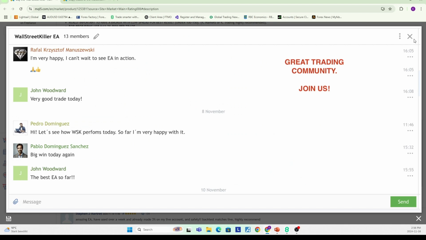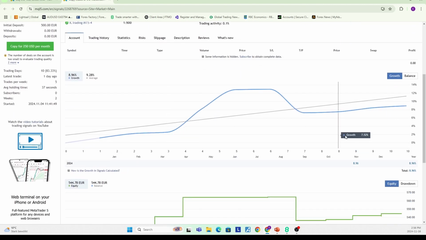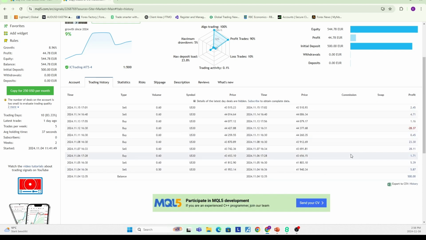Now we can pop over, there we go, pop over to the live signal. And we can see that to date it has had very good results, but likely does not have a ton of trades so far. But the main takeaway here is that it's both taking winners and losers, and that's a great sign. So this is usually an indication that there's no manipulation or minimal manipulation going on. Generally speaking, you want to see expert advisors that have a good mix of winners and losers. However, obviously the winners in dollar terms should outweigh the losers, as we all want to have profitable systems.